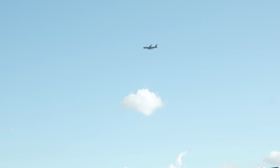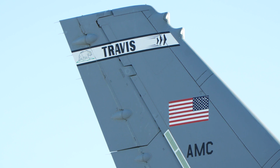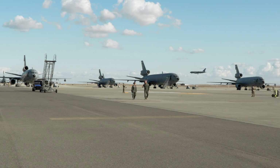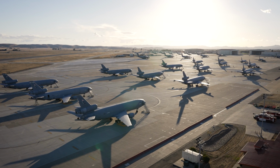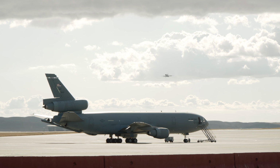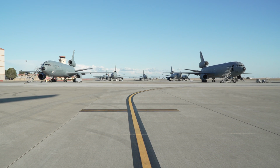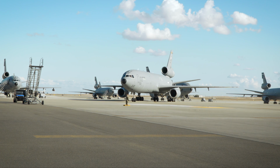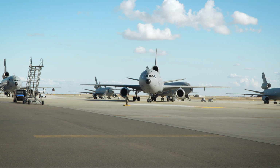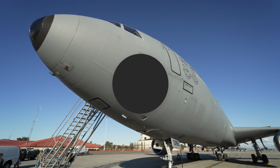We've come down to sunny California to Travis Air Force Base, home of the Air Force Reserve's 349th Air Mobility Wing, and one very cool plane, the KC-10. It's an aerial refueling tanker that's been flying since 1980, and it's set to retire soon. So, before it's grounded for good, we had to come see it in action and talk to some of the crew and pilots who love it.